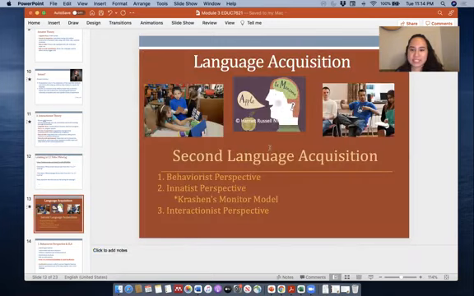Now we're going to move on to second language acquisition and apply those three theories that we just mentioned to learning a second language. Here, the premise from first and second language acquisition is, in a way, a linear approach to language learning. The assumptions are you learn one language, and then you learn a second language or are introduced to another language. And we'll discuss that assumption at the end of this lecture.